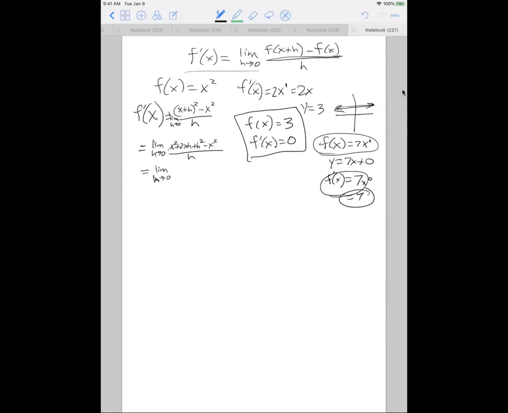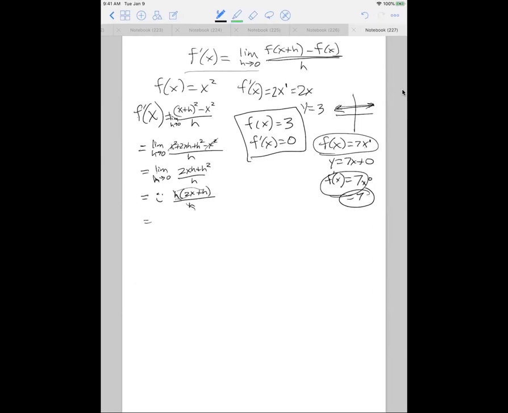Notice what happens here. The x squareds cancel off, and you end up with 2xh plus h squared over h. h is common up top. I'm going to use the shortcut this time, just the smiley face instead of lim. I take an h out, and you get 2x plus h back. Remember, if you're ever doing a factorization like that, make sure you go back quickly through and multiply it back out, to make sure you get what you started with. This is 2xh, this is h squared, got it. Okay, and now the h is common, got it.